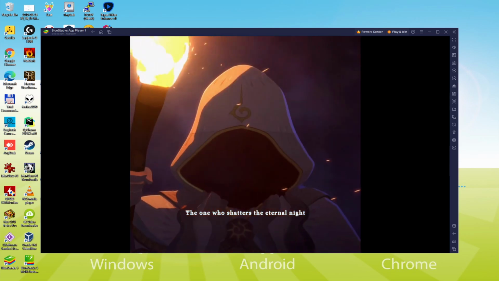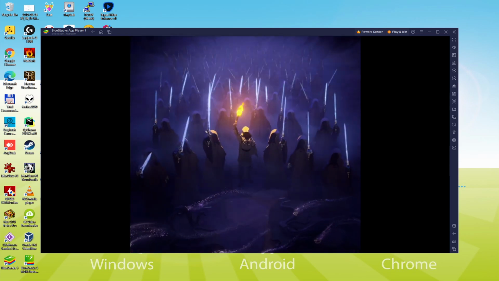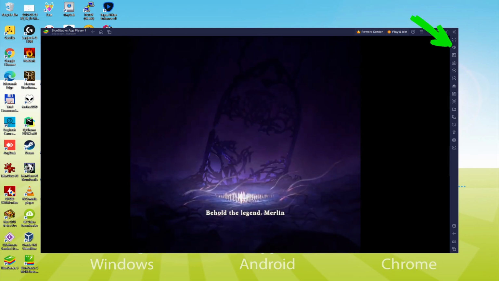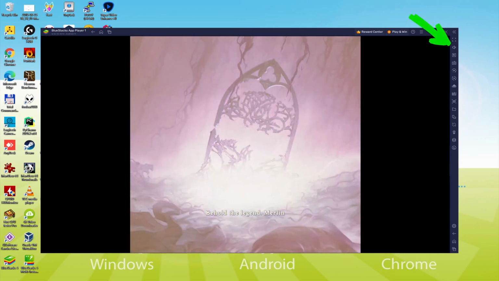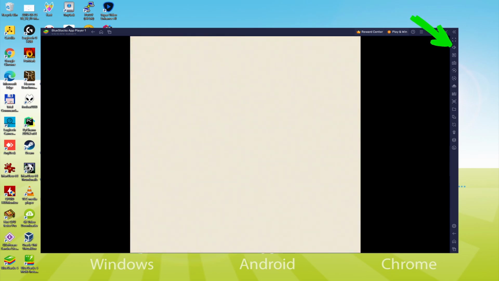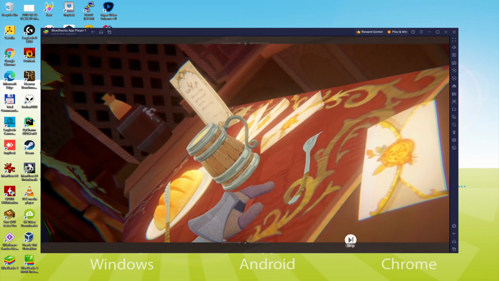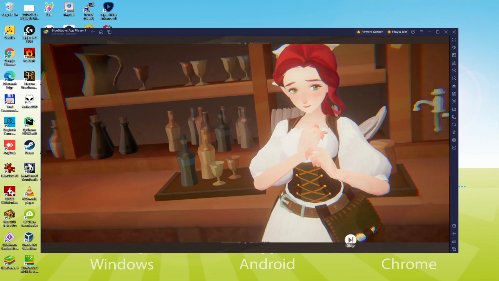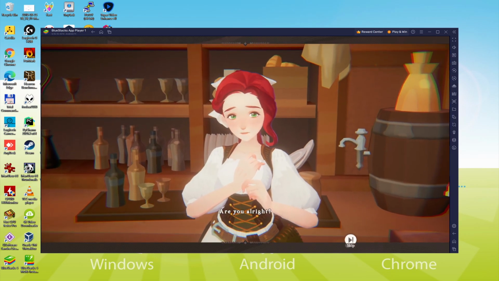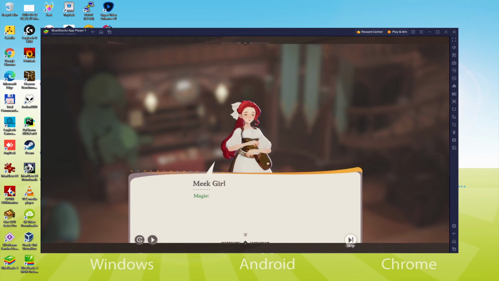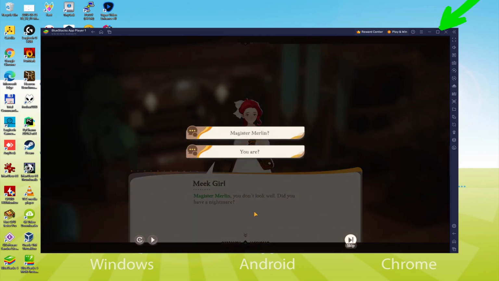I have to mention the volume of the emulator. It is here. We have the icon for higher volume and the icon for lower volume. This way we are not going to use the Microsoft Windows volume to increase or decrease the sound of this emulator. To enjoy the experience to the maximum, we can activate the big screen, for which we have two options. This is the first one. We click on that icon which I'm identifying in green.